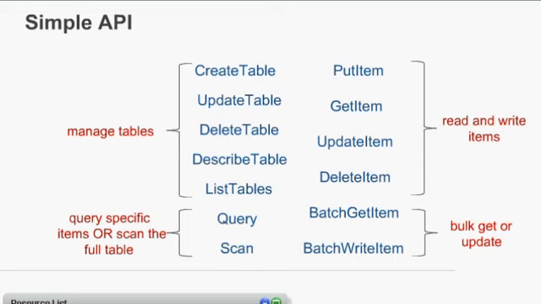We have a list of API calls to read and write items over on the right-hand side, so put and get items, and also update and delete items. We also have bulk convenience methods for batch get and batch writing items. And we have query-specific items and scan items as well. The query is the main port of call you're going to use to query the data in your database. Scan allows you to do a full table scan. And that's the only API call which isn't guaranteed to deliver a consistent, predictable level of performance because it has to go through every item in the table.